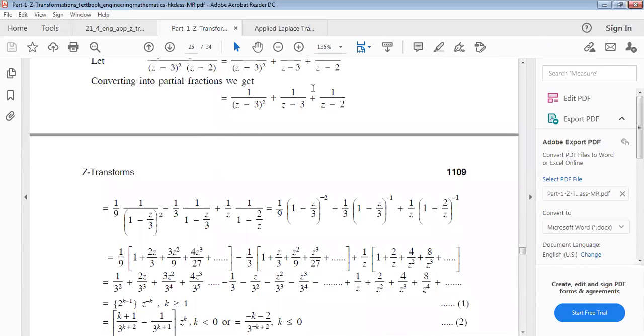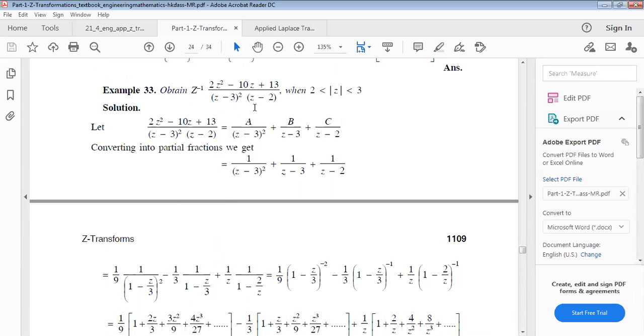Now, we are given that 3 is greater than |z|. That means we have to take 3 common from the bracket value, z minus 3. If you take 3 common, then this will be 1 minus z by 3, whole square. But after taking it out of the bracket, we have to introduce a square of 3, so 1 by 9, because 3 is greater than |z|.